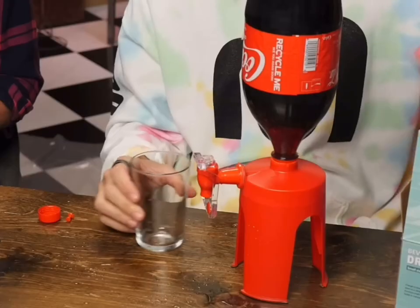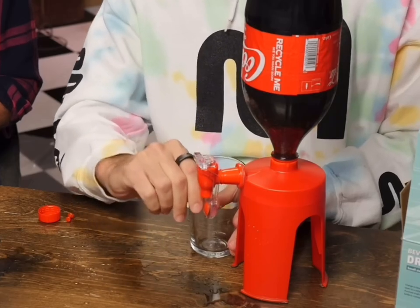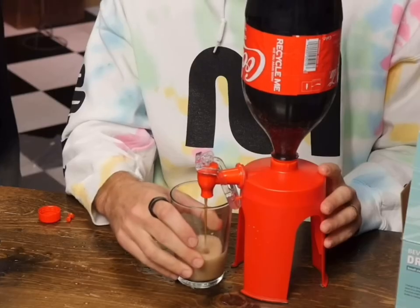First of all, it is the same company, dude. Yes, but you have to open it and then put the glass underneath it. That's weird. Push it in. Oh, you push it in, idiots. Oh, we're smart.